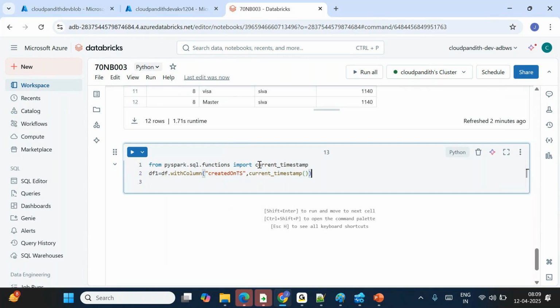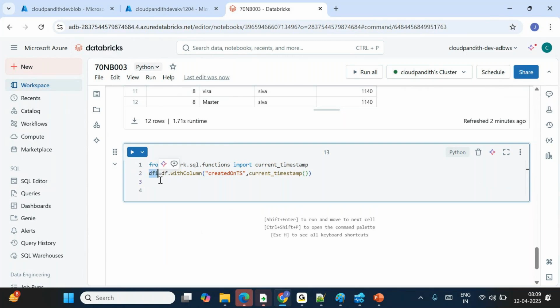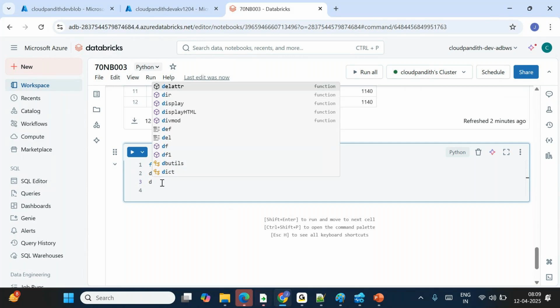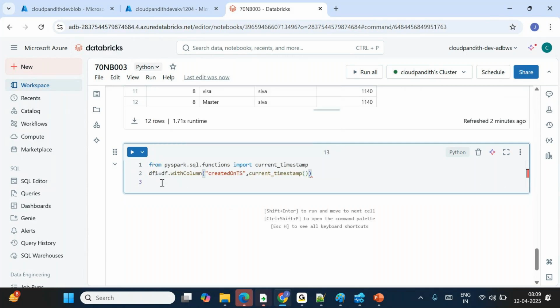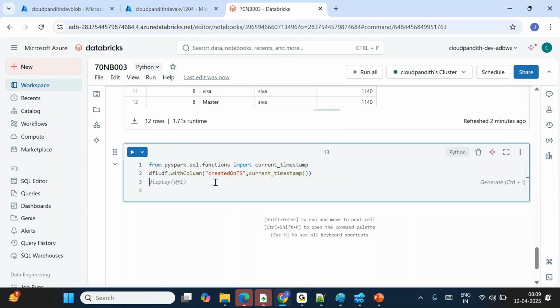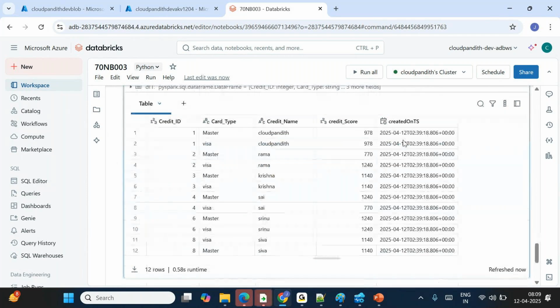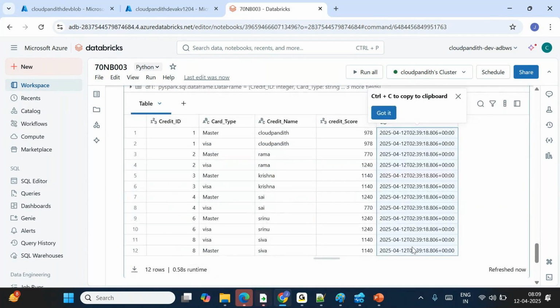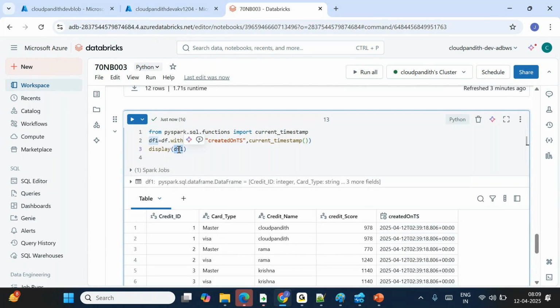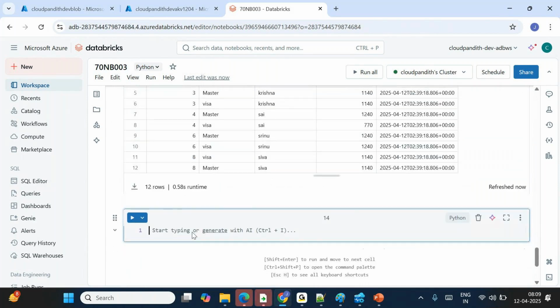Now I'll assign this to another data frame called df1. You see automatically, when I keep the cursor, it shows display of df. Okay, intelligence. Now you see created on TS is just the generated time in UTC. Now take the data frame df1 that I want to write into the target. Write it, the mode is overwrite.